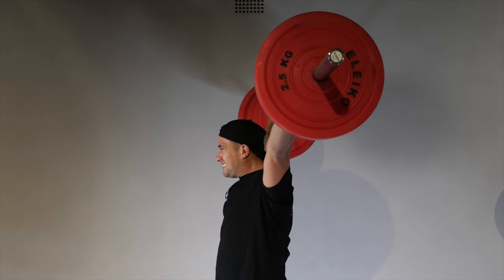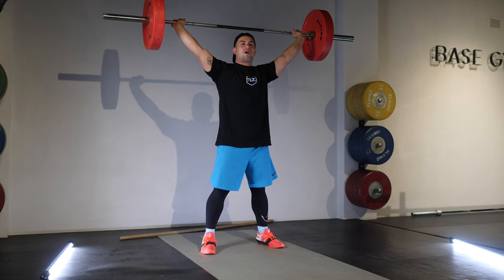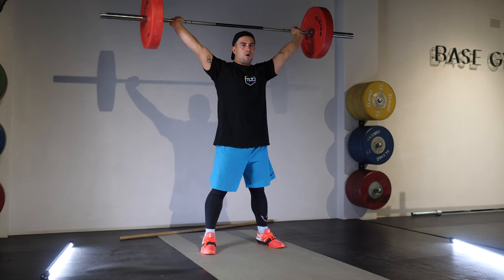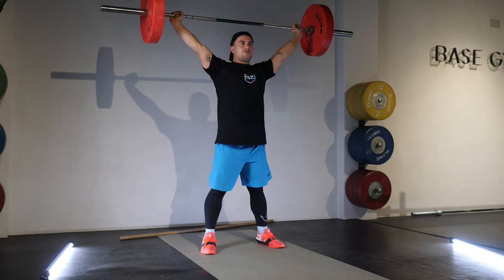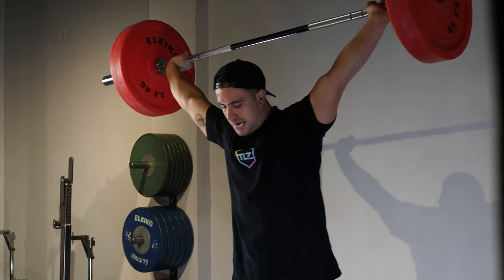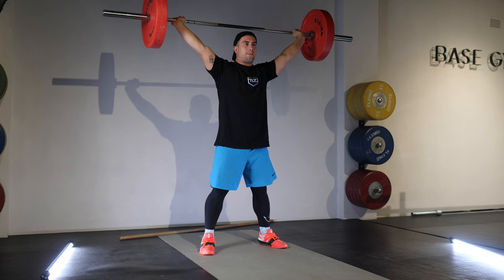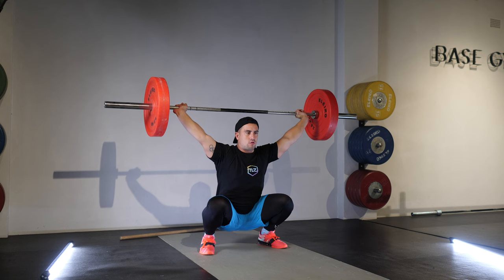The minute that bar goes too far back — which a lot of people do when they start to learn a snatch — our core has to work overtime to stabilize us. Equally, if the bar is too far in front of the head because our shoulders are super tight, the shoulders are going to do all the work and you'll quickly fatigue. So I let my wrist sit back, stay externally rotated, bar over the crown of the head. Toes turned out very slightly, squeezing the bum, then breaking at the knee first to go down into the overhead squat position.